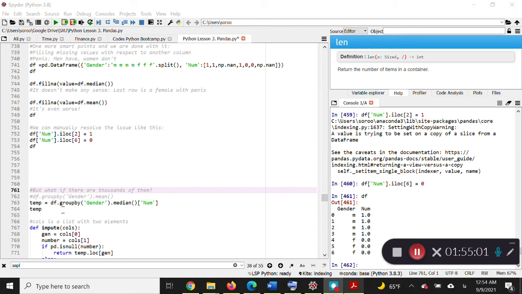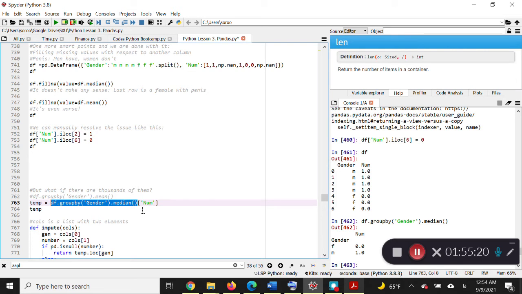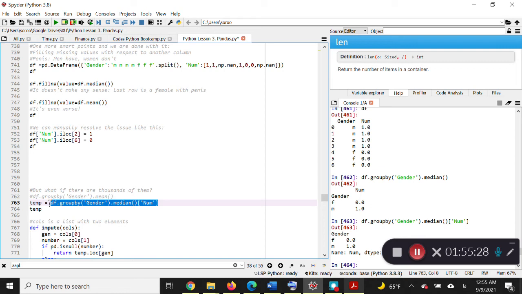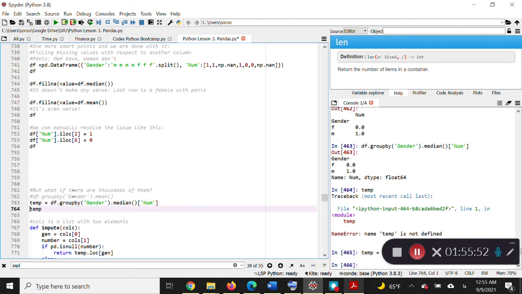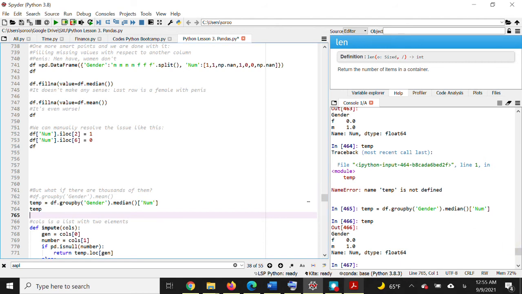Temp is going to be df.groupby('gender').median(), and out of that we get just num, only the number. It's going to have two components, index 0 and index 1. So we can see temp. This is temp.